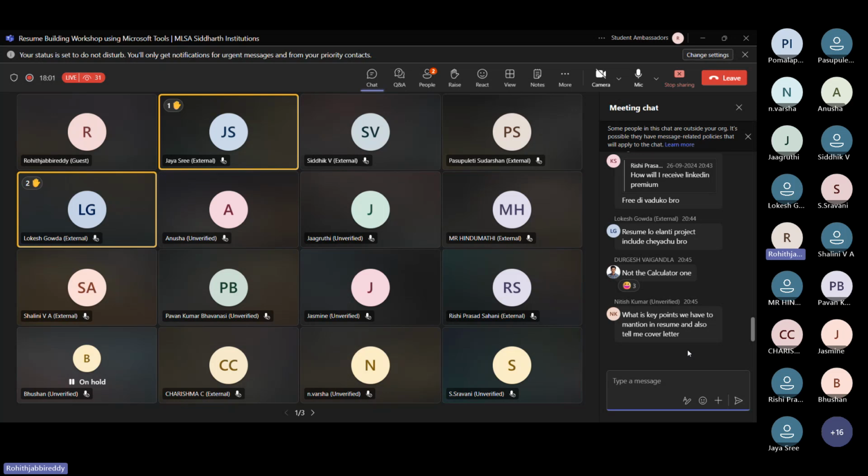So you have to maintain that changes throughout the jobs, whatever you are applying. If you are applying for a Java developer position, you should apply the keywords required for that. If you are applying for a testing job, you have to include the testing related keywords in it. So like that, you have to include whatever sections I have given to you. That's the basic section. Wherever you go, those sections only they will tell you.